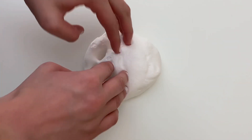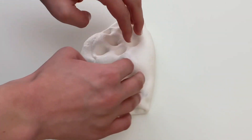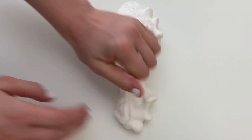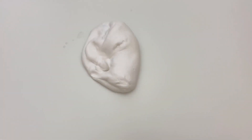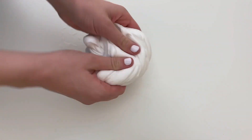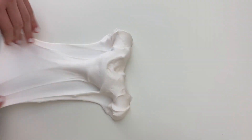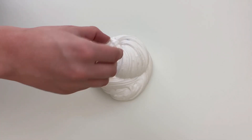I really like the super soft and poofy texture of this slime — it's just so nice and fluffy and it's great for stretching, poking, and bubble pops. The slime did feel a little bit sticky but that was easily fixed with some activator. This slime also smells amazing; it smells very similar to the first slime, just so nice and Christmasy. I love all the snowflake and glitter add-ins — it just looks so nice with the slime. I do wish it came with a little bit more add-ins, but other than that this is a great slime and I would definitely recommend it.